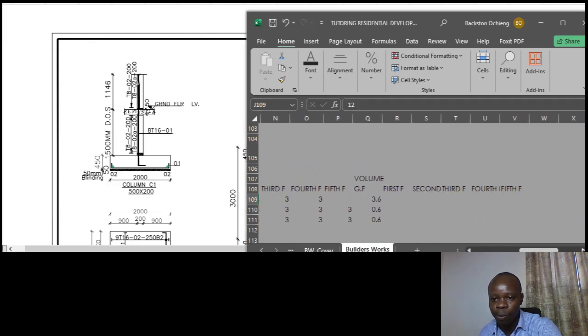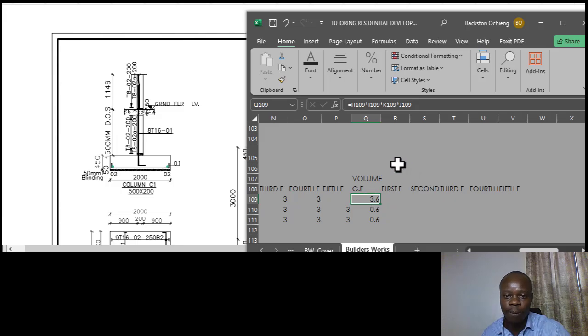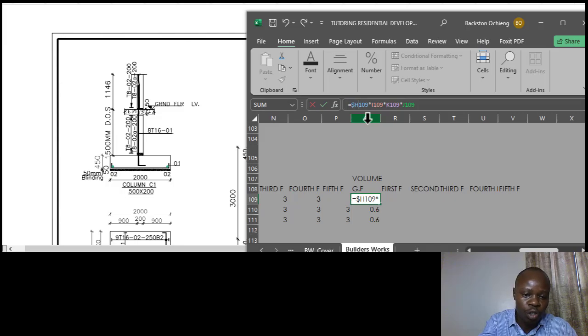Go to this formula, and then you introduce the dollar sign, just before the H and after the H. So you are locking that H so that it is going to be consistent. It's not going to move. Even if you drag that formula across, it's not going to change.